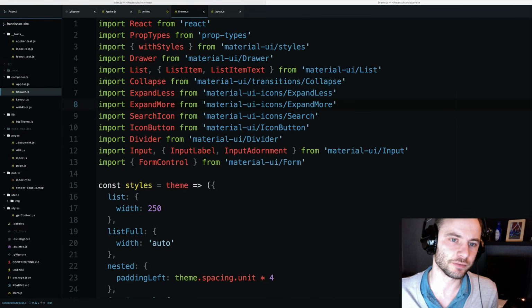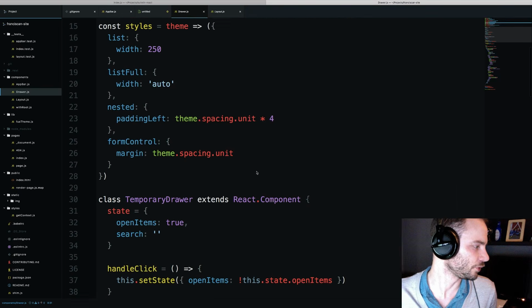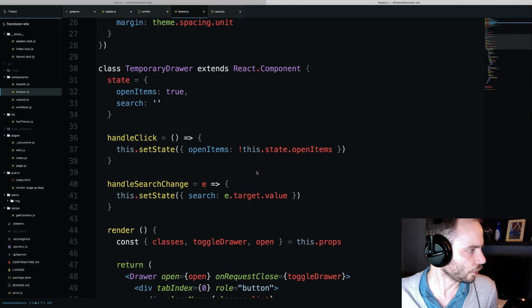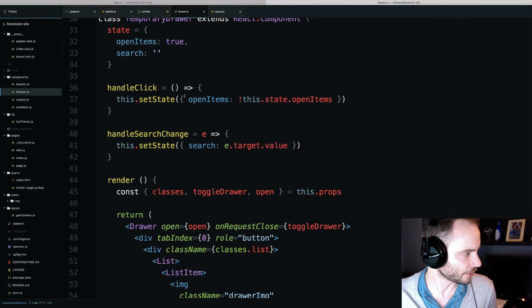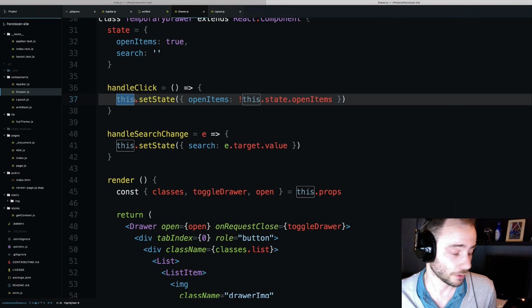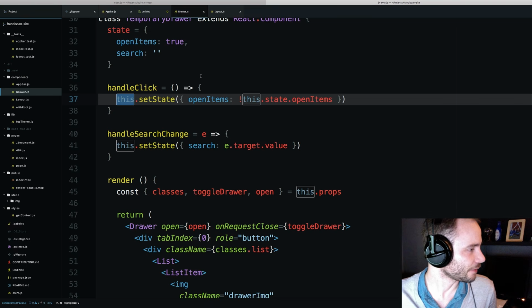So the discussion in the live chat is about binding this. If you'll notice, we don't have this super and then bind this down here for these functions. Instead, we're using arrow functions. So that's what we're doing. You know, handleClick equals, we have our parentheses and then our arrow here. And then inside here, this works. So it would have been the same as if we had bound this up here. I wish I had an example of us using that, but I don't think I have one that won't take me a few minutes to get to.